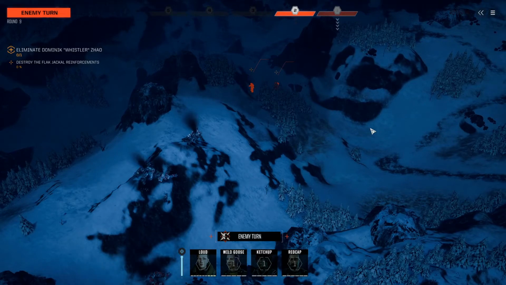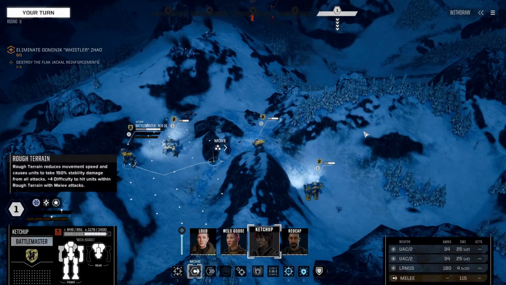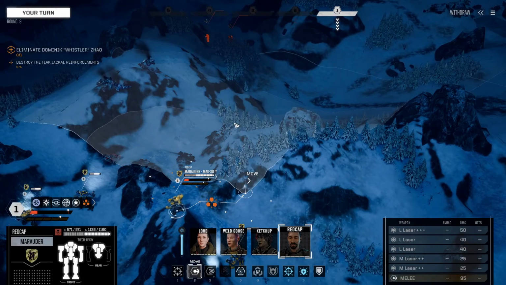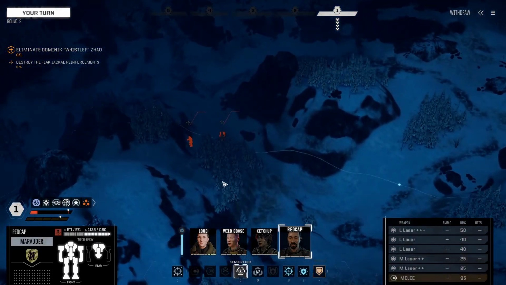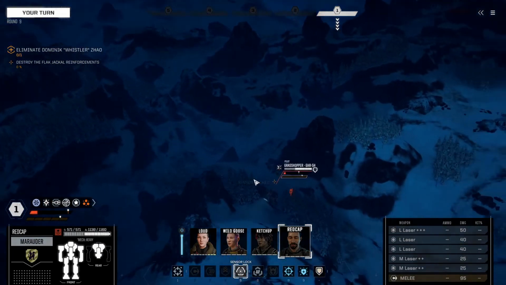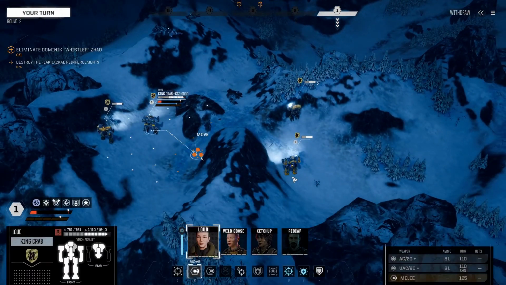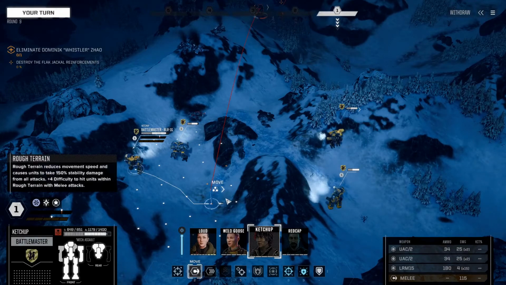Bring them all. I know there are 4 of you. So hurry your buns up. Okay, I'm going to do this. I copy. I'm going to sensor lock this bad boy because it looks like it's more in the open than the others. Got a lock. It's a grasshopper. We like grasshoppers. Copy. Big fan of grasshoppers.